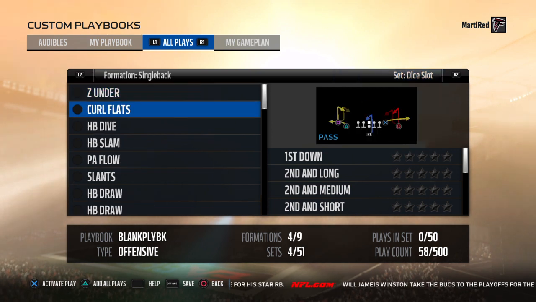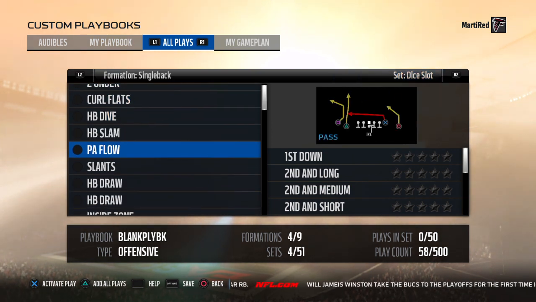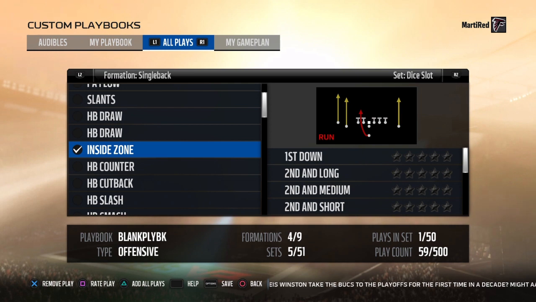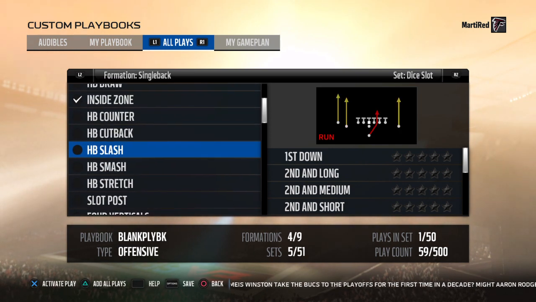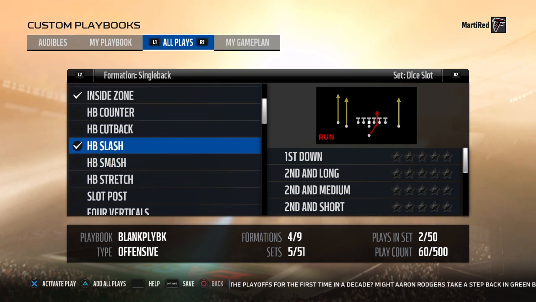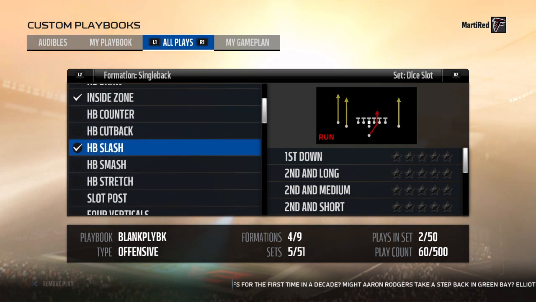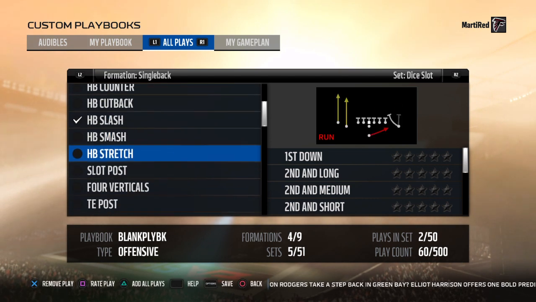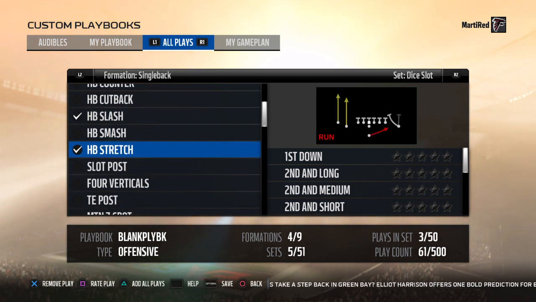Dice slot. Dice slot is usually a pretty solid formation. Alright, so dice slot here. We got inside zone. So we'd add that in because that's one of our base concepts. We have slash, which is another inside zone blocked play. It is same as smash, I believe. I think the difference is one of them's man blocked and the other is zone blocked. So I'll have to dive into that and figure out which one it is. Then we have halfback stretch, so that's going to be our outside zone stretch. So that's their base run concept.